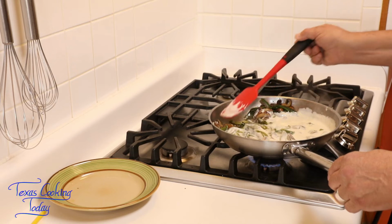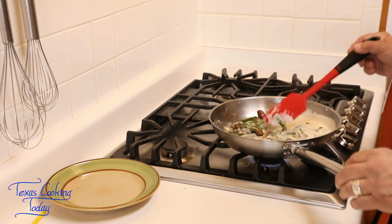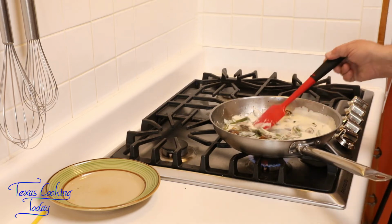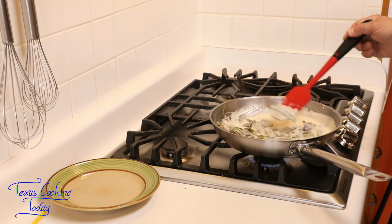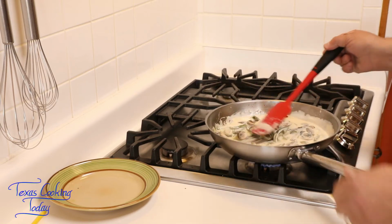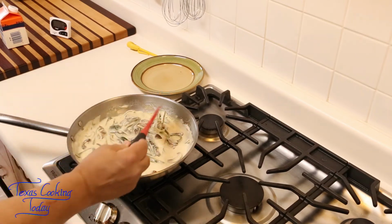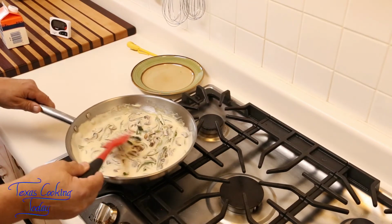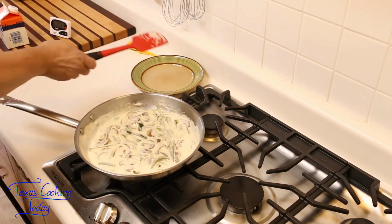And all we have to do is just let this sit and cook for a few minutes. And once it has, it's ready for our chicken. Absolutely beautiful sauce. Look at this. We'll just give this a couple of minutes.